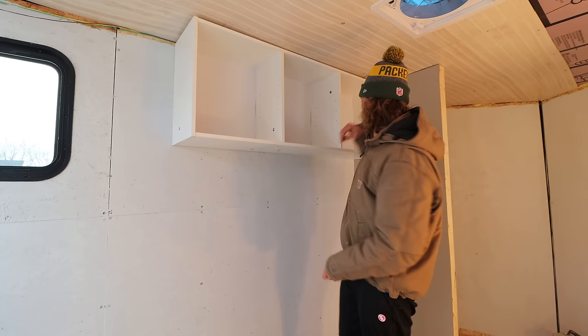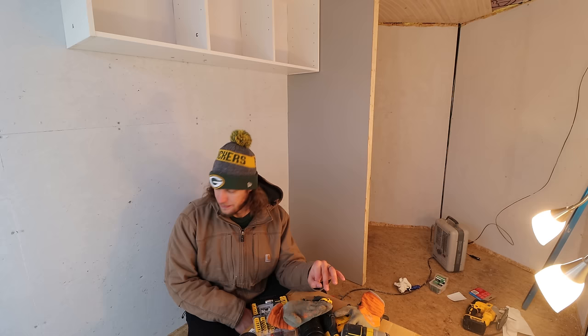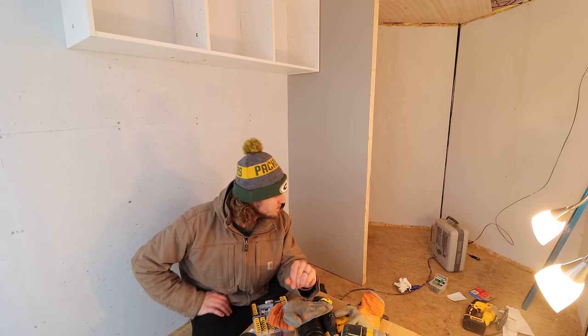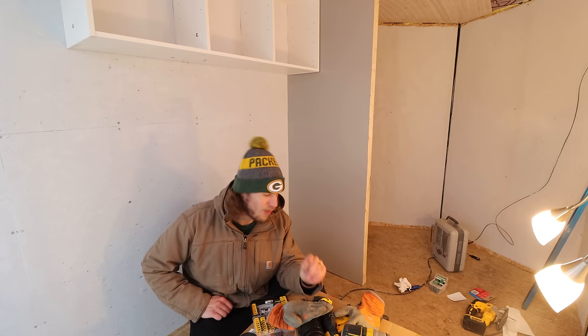Screws in the support that's down at the bottom too. Originally I was thinking, when I epoxied the floor, I was gonna go up over the piece of trim at the bottom, but I think I'd rather have the aesthetics of the white trim there. So no trim today, but I'm gonna order that epoxy here soon, probably in the next couple days, and hopefully on my next time off, I will be able to do that.